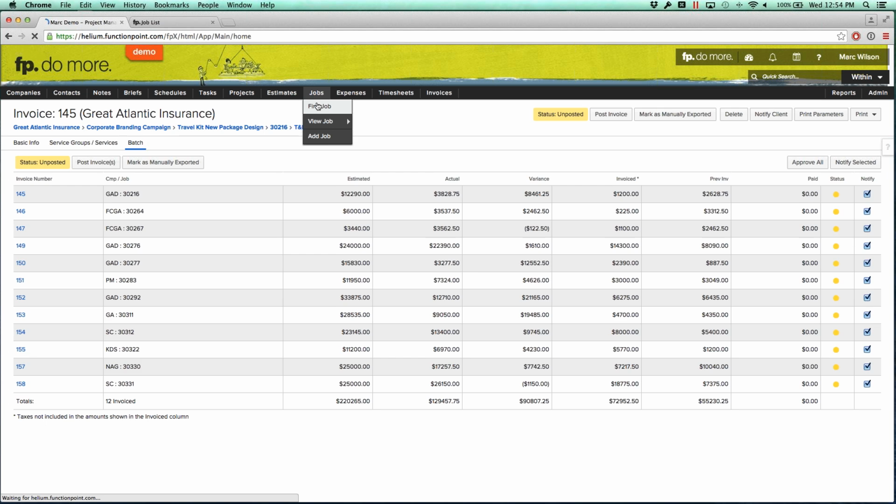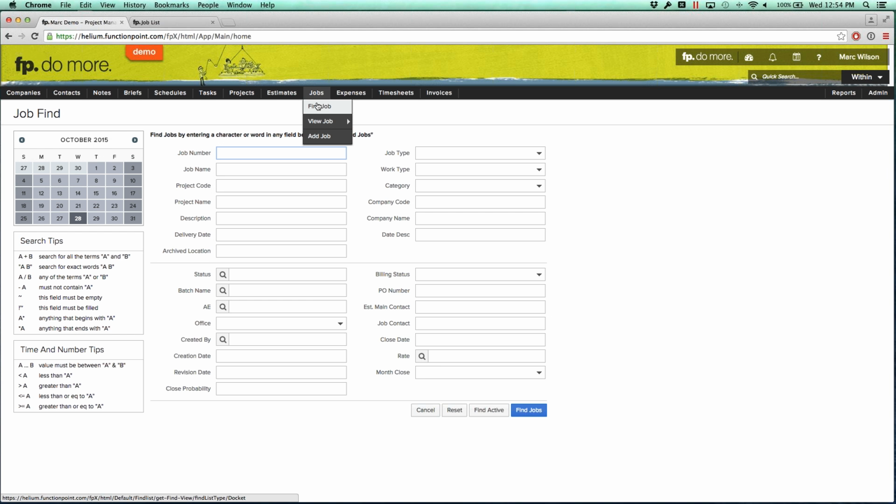So I might do a job find, and this is something that you're going to do. If you have a lot of retainers and you bill them the same amount every month, then you're going to do this most likely on the last day of the month or the first day of the month, or maybe you do it on the 6th of the month because you didn't get around to it, but you do the invoice date for the 1st. But typically it's going to be the 1st or the last day.